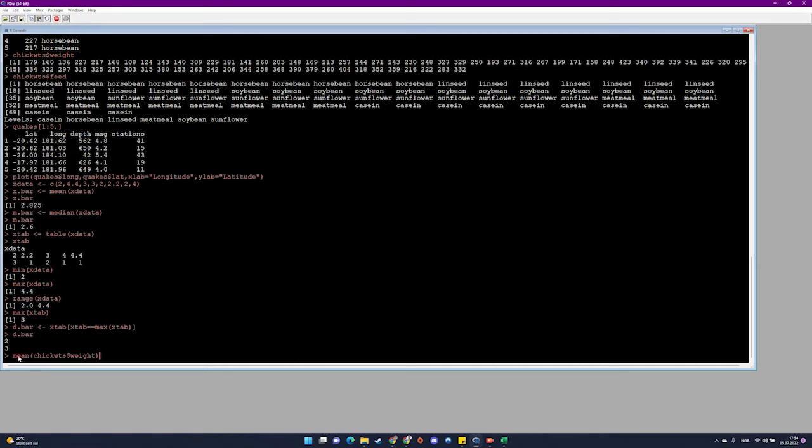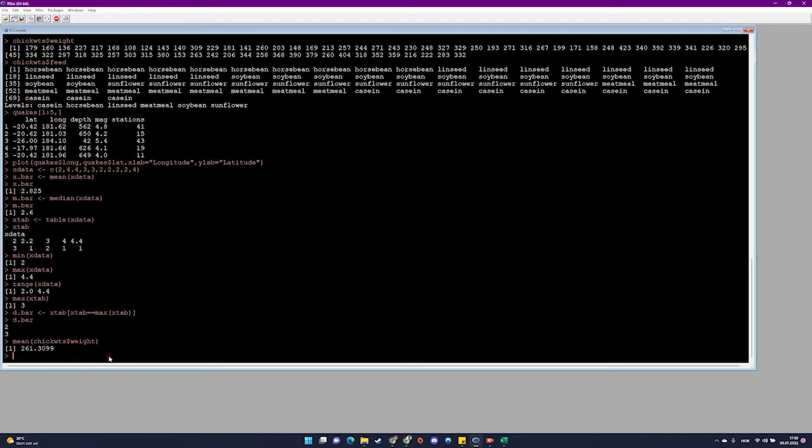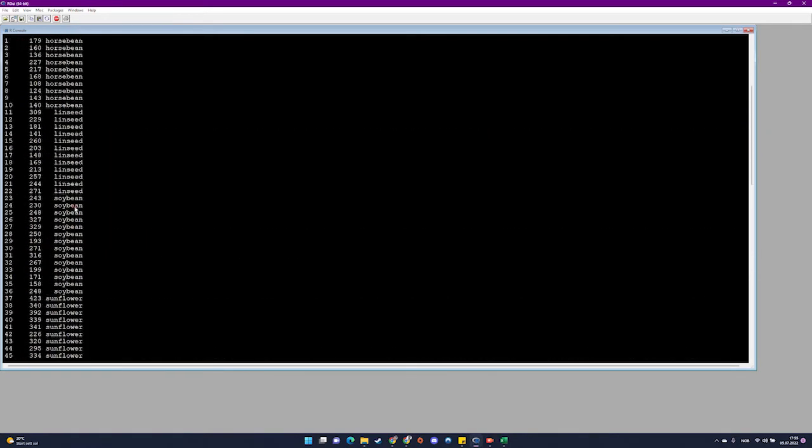You have to call the mean function, then call the dataset chickwts and the weight variable on the dataset, and you get the mean is 261.3099. So that's the average of all the weights in the chickwts dataset.